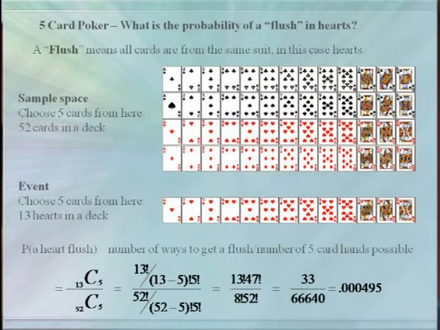In this example, we want to find the probability that choosing five cards from a deck will yield a flush in hearts. That is, five cards that are all hearts. Since there's 13 hearts, the number of ways to get a flush would be 13 choose 5. And since there's 52 cards, the sample space would be all possible five-card hands, which would be 52 choose 5. Plugging these in and simplifying, we get 33 divided by 66,640.